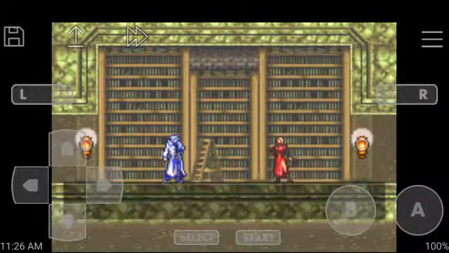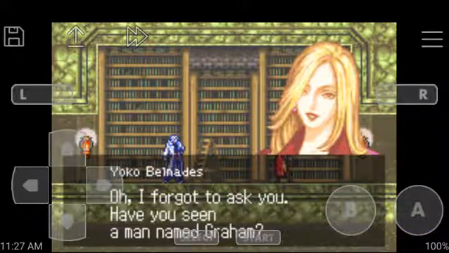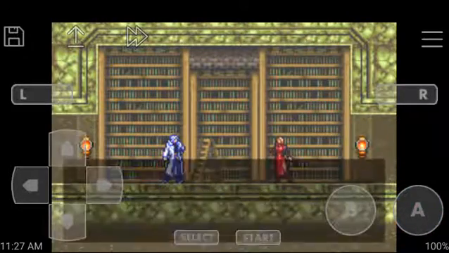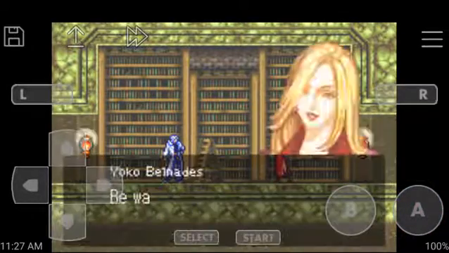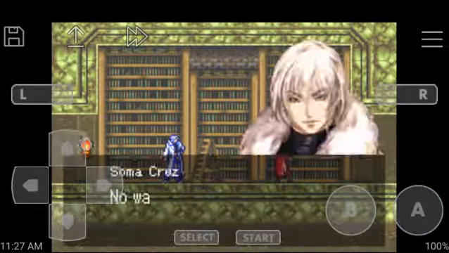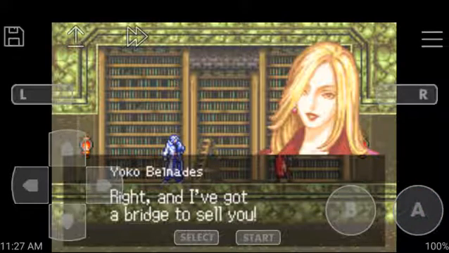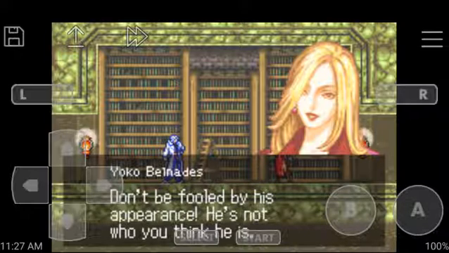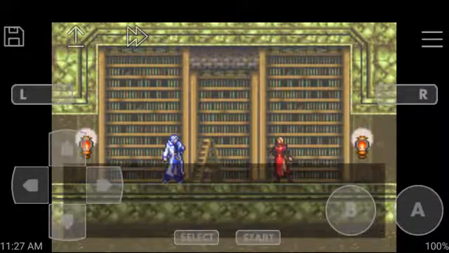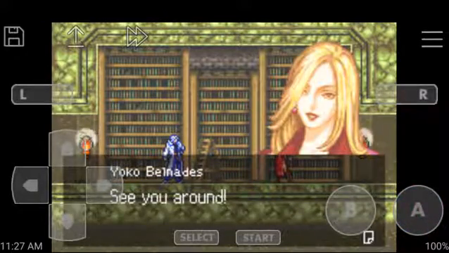Yoko's offering some pretty sound advice here. Have you seen a man named Graham? Yes, I met him earlier. Be wary of that man. He believes he will inherit Dracula's powers. He didn't look like a bad guy. Right, and I've got a bridge to sell you. Don't be fooled. I gotta find Graham.